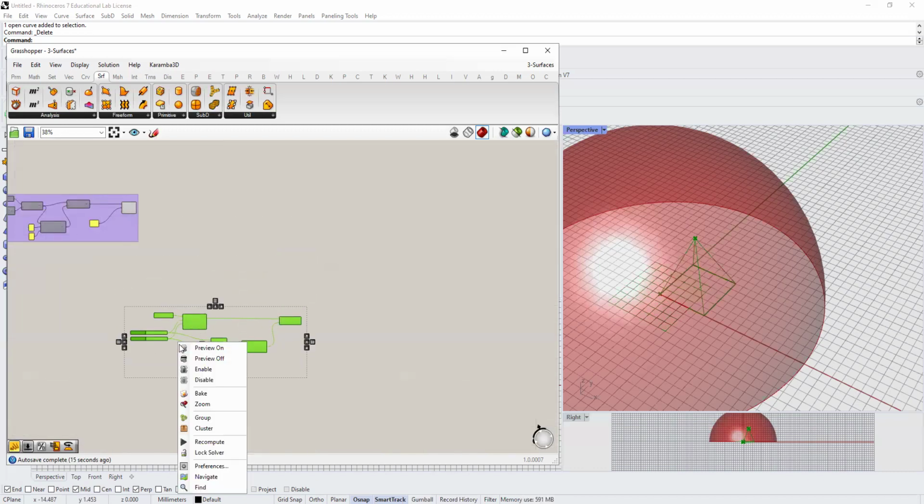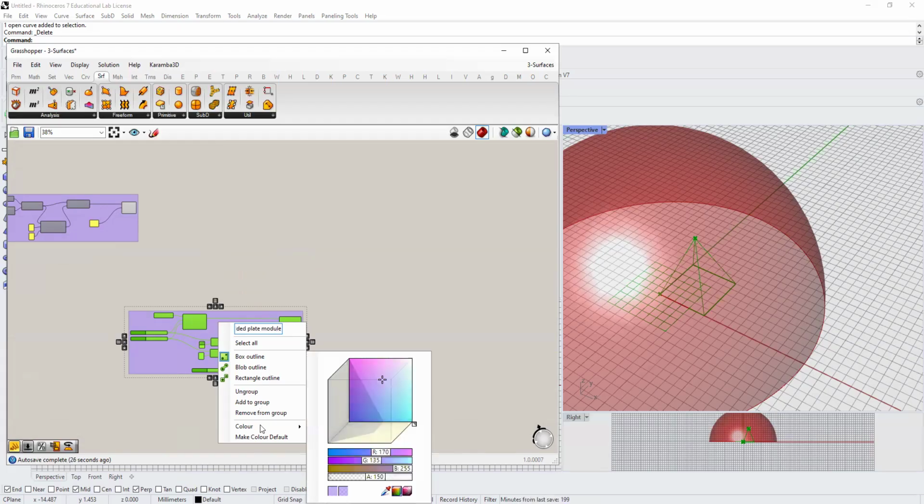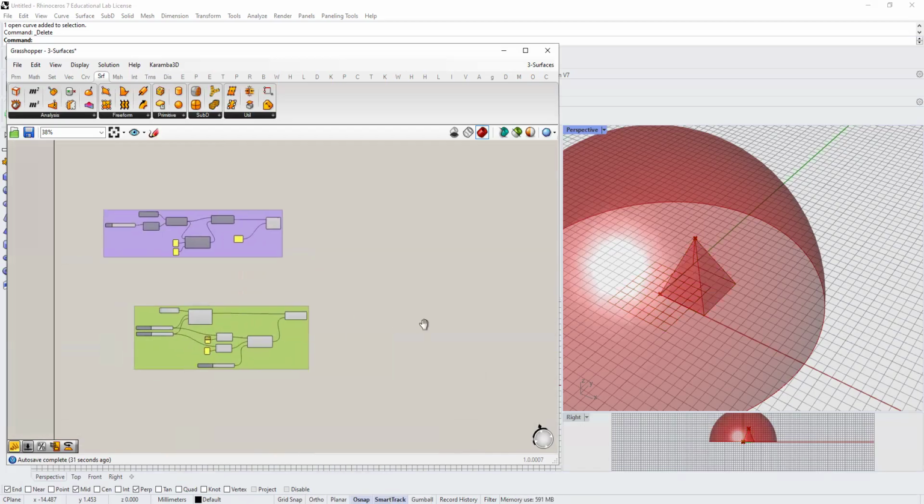Now this is the module plate. To change the color.